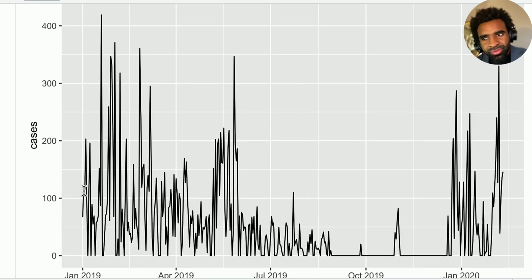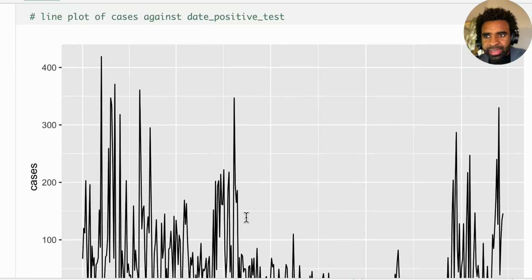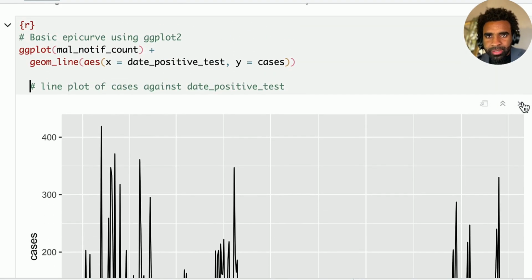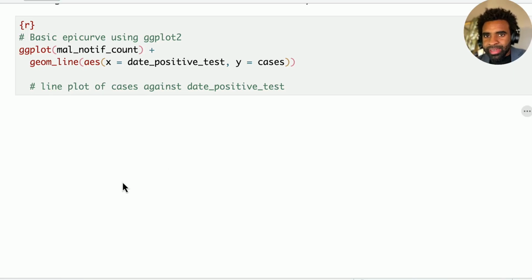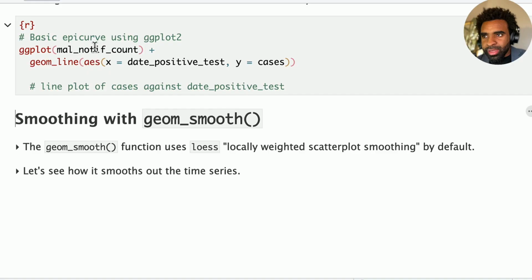But as you can see, it's really quite noisy. It's not very aesthetically pleasing. It's kind of hard to tell the specific trends that are visible, and it's overall not a great thing to plot. So this is where the idea of smoothing is going to come in handy. So let's see what we can do in terms of smoothing this data.